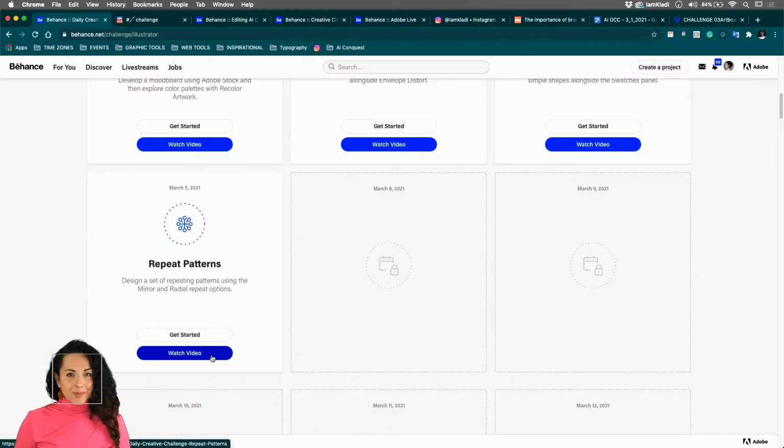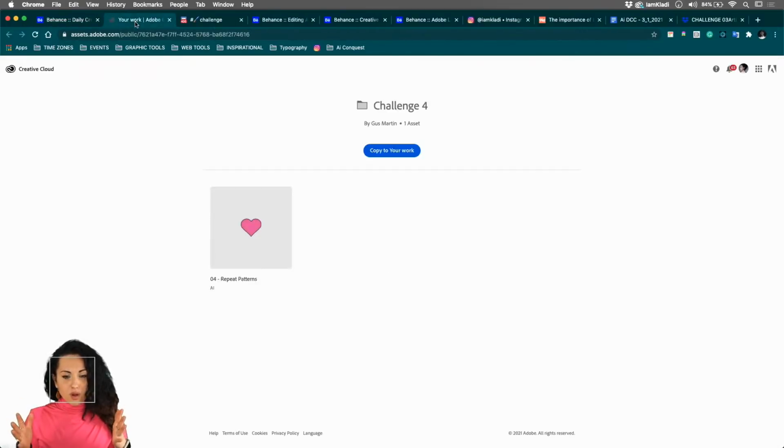If you do have an iPad with Illustrator on it, go and grab it, because that's going to be a fun challenge to also follow along on the iPad. We're going to design a set of repeating patterns using this amazing feature. Most importantly, if you want to follow along right now or in your own time, you can always head back to this landing page and click on Get Started to open up the link with the assets. Sorry, it's not a Dropbox, of course, it's Creative Cloud, because now we share all our documents in the cloud. So you can access the Illustrator repeat patterns artboard, which is the same one that I'm going to start working with in just a second.